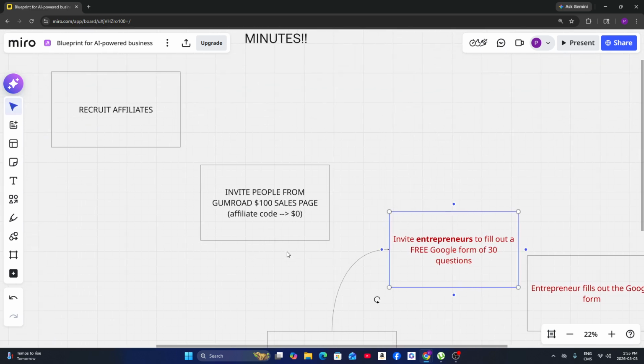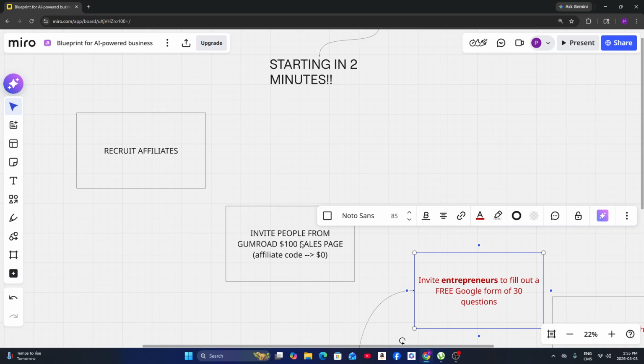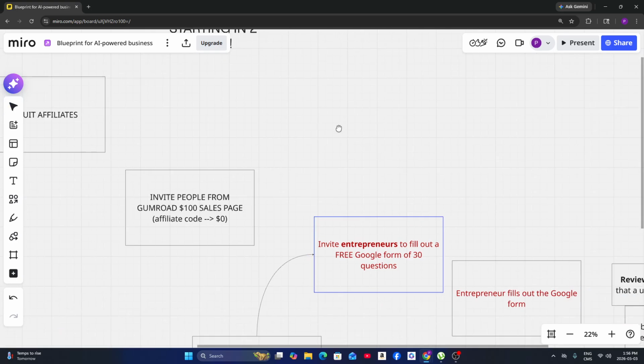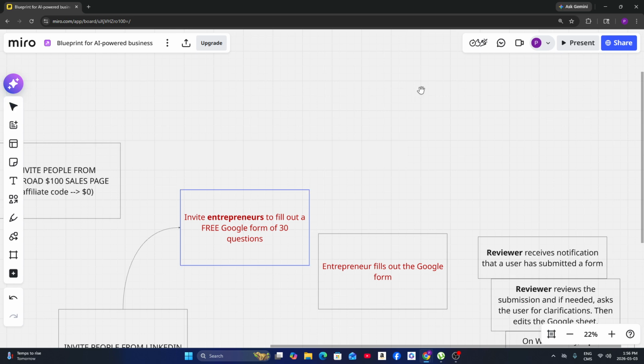So $100 for a business plan is a no-brainer, because typically it costs like 500 or up to 2,000 or more to write a business plan if you were to hire a human writer, and it would take you probably like 2 weeks to get a good business plan. But in this case, DeepSeek is going to generate the business plan in 15 seconds. So it generates the business plan in 15 seconds, and that's why I think that a software program is really the best.